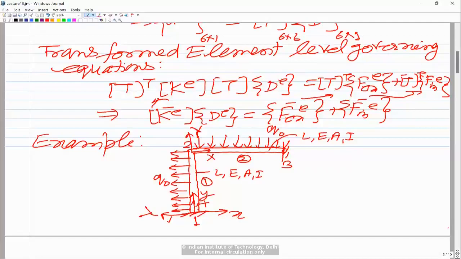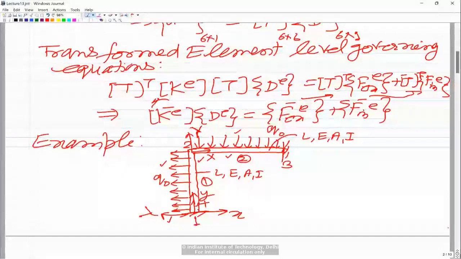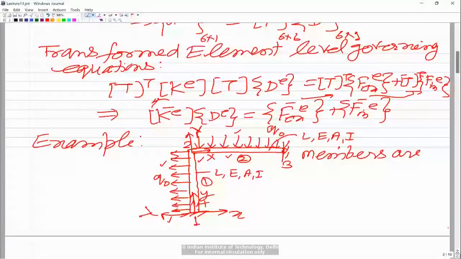So here this is the structure we want to solve, and you will see that if you look at this member, there is a transverse load, but that transverse load would become an axial load for this, and there is a transverse load in this, and so this is subjected to both axial and transverse loads. So we need to use a frame element which has the degrees of freedom along the length of the member, and also the transverse displacement and slope degrees of freedom. So we need to use a frame element for this problem. So here if you notice, both the members of the structure are identical.